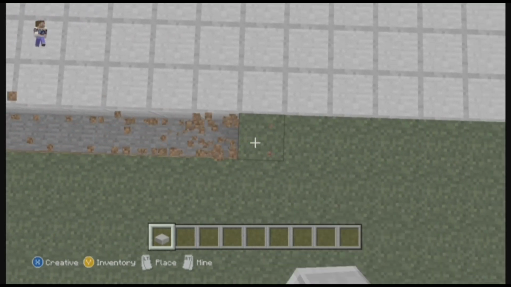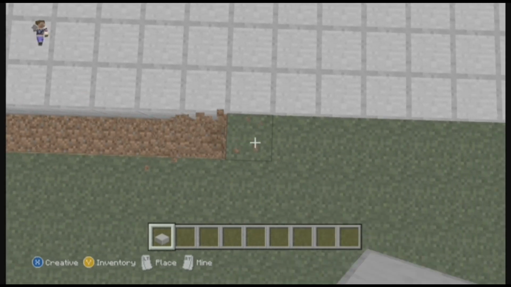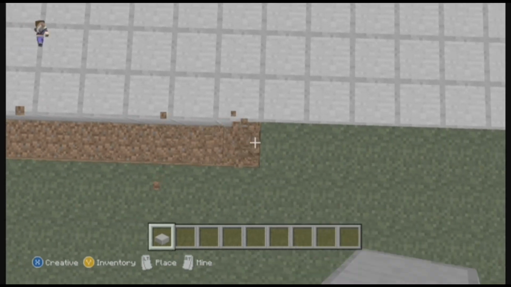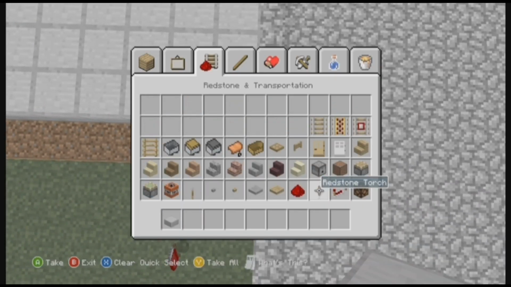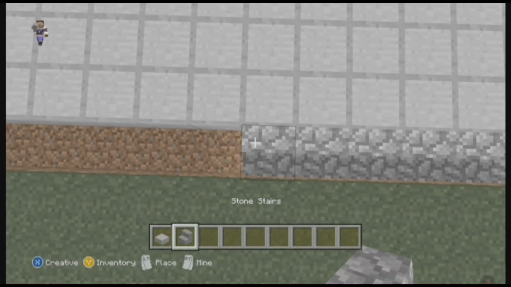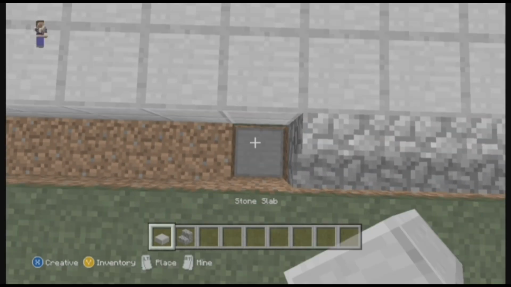Okay, we got that done really quick, so what we can do now is dig out this side right here, and we're going to lay down cobblestone stairs against that sidewall, and that's going to be the curb. So right now we're just digging 56 blocks to right here. I'm going to get cobblestone stairs, and start to lay them down just like this, all the way down to the end. So do that now.